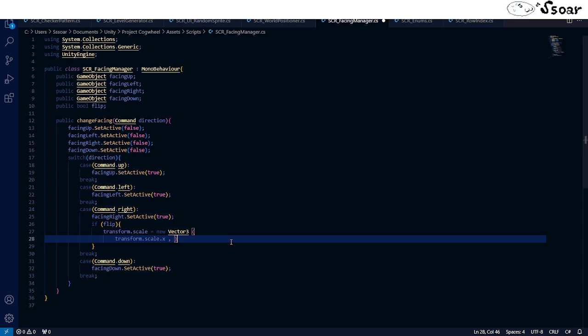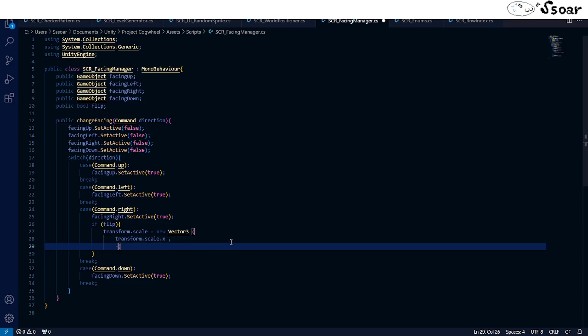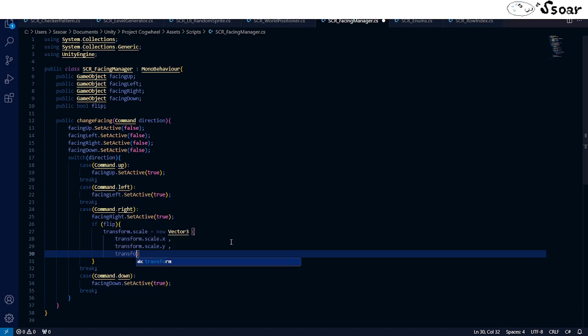So I want it to be negative, always negative. So what I would need to do is do minus. Actually, what am I thinking? It's the x that I want to edit. So transform scale dot y, and then transform scale dot z.